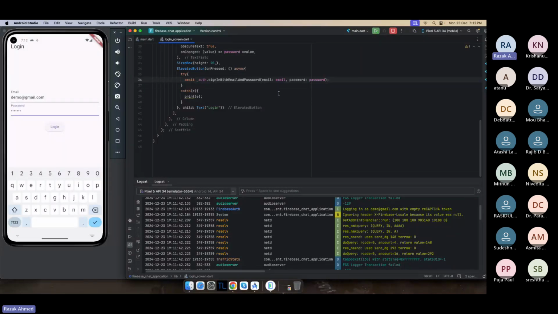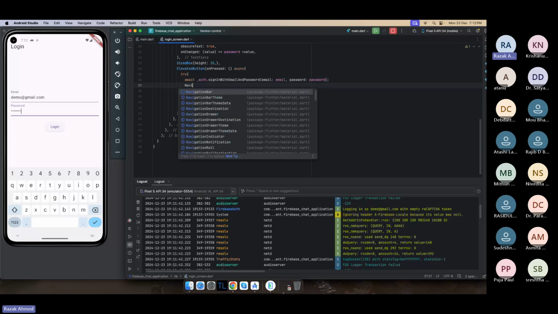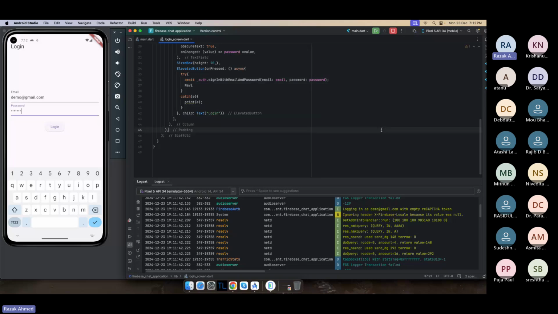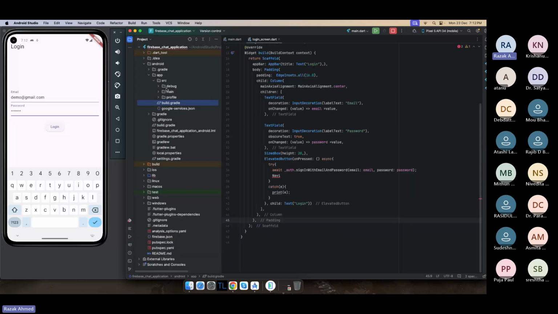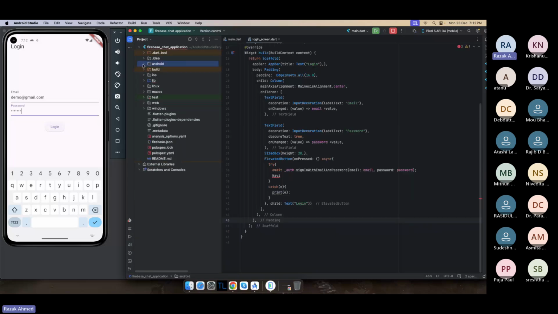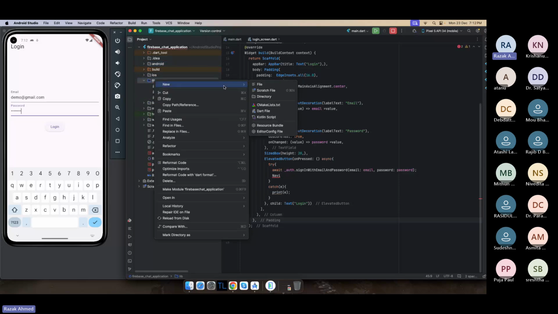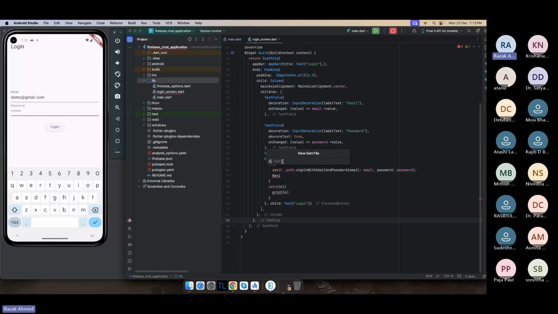Okay, so after the sign in is completed, let's navigate to a new screen. So I'm going to create a new page first. Let me collapse this one and create a new screen. I'll name it chat list screen.